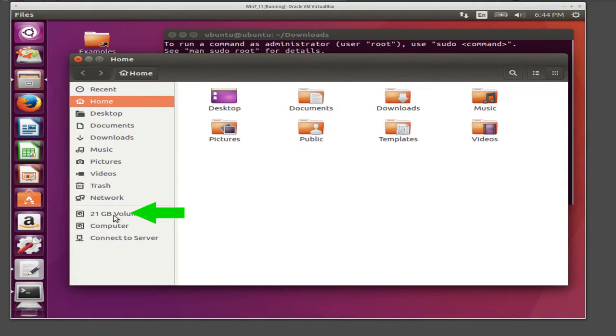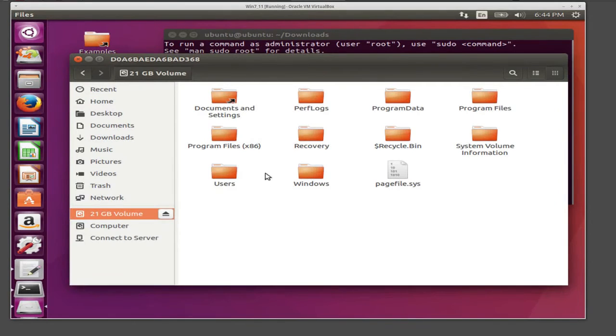You'll notice that this is my drive. There's 20 gigs on my virtual machine that I use as a drive. Yours might say a terabyte, yours might say 160 gigs. It's whatever the drive is that you have. To mount it, all you're going to do is just click on it, and that mounts the drive. You'll notice now I have program files, I have recovery. I'm within the Windows hard drive. Now, this right here is the ID of this hard drive, and that's what you're going to need to know.